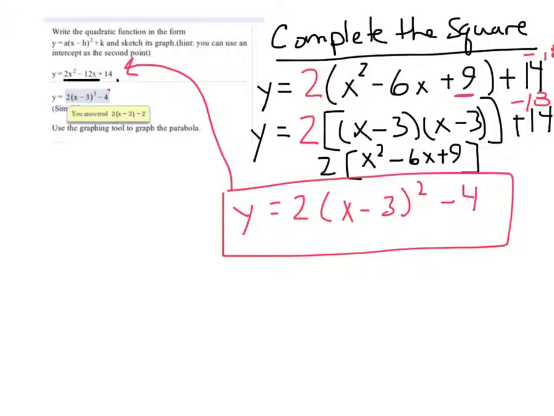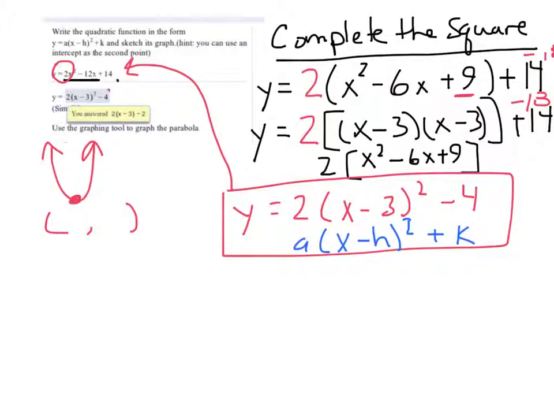So this is a parabola that's opening up, and I know it's opening up because of the positive 2. So parabola opening up. Now its vertex is going to be at this ordered pair. Now remember, for this ordered pair, I'm going to have, from my general form, a times x minus h quantity squared plus k. So for my ordered pair, my center is (h, k). So it's going to be the opposite of what appears here, which would be a 3 and negative 4.